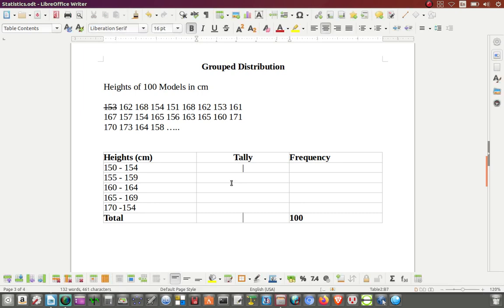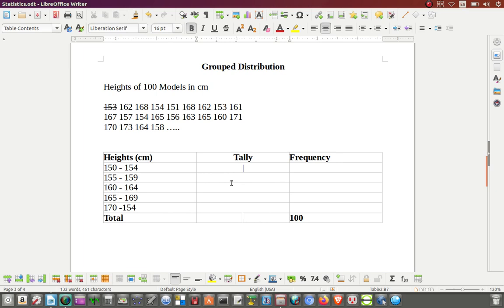You don't make too many groups, because it wouldn't make sense to have 100 numbers and make 50 groups. It's still too much, and you don't really see the pattern in the distribution. Having a bar chart with 50 lines, no. At the same time, you don't want to use too few groups. For example, two groups, 150 to 160, 160 to 180, and that's it. No, it doesn't make sense.